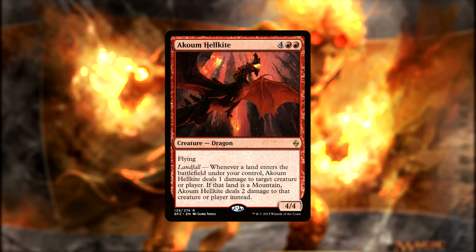For creatures, we again focus more on flavor than on function. Zombies and the like to support Liliana, dragons and elementals for Chandra. Akum Hellkite is a 4/4 flyer that hits any target for 1 when a land enters the battlefield under our control, or for 2 if that land was a mountain.